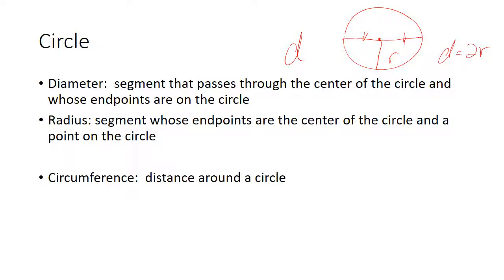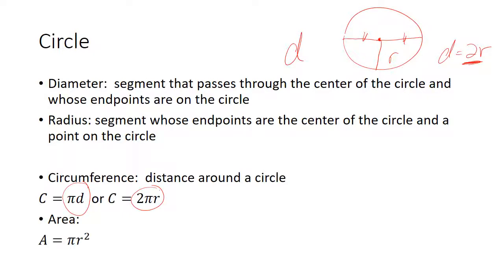So the circumference is going to be how far it is around the circle. Say you take a piece of string and you wrap it around your soccer ball or your basketball, and then you straighten your string out. That was the distance around the circle. That is your circumference. So the formula for your circumference is you take the number pi and you multiply it by your d, if that's what you have. If you don't have a d, then you multiply it by twice your radius, because remember, your diameter is twice the radius.